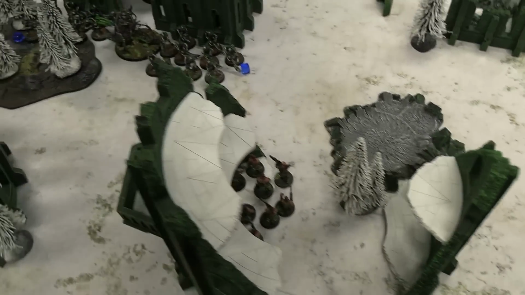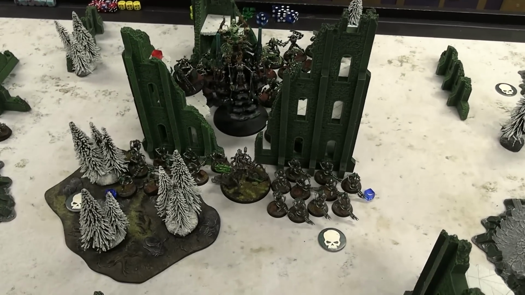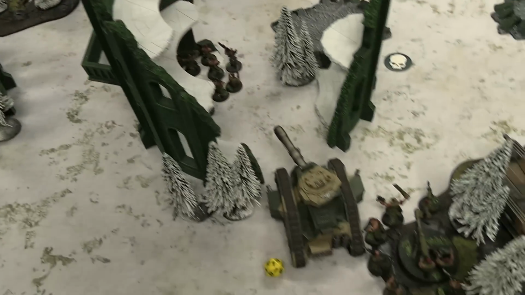So we got a few scarab kills on the sides. That's not bad. It's always good to kill scarabs. Got pretty good damage on the Silent King. Got the Menhirs out of here. Still have to deal with the heavy destroyers. That's not ideal. And that will be all she wrote for my turn.